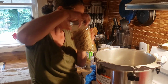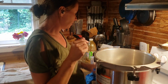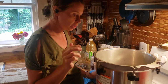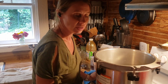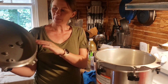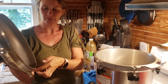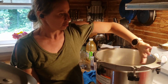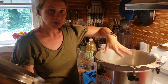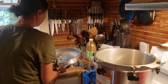Make sure that you have no chinks or nicks in your lids. So this is my first time canning with the pressure canner for several months. My All-American canner has a metal on metal seal, so I'm going to rub a little bit of oil on the top lid and right on the inside of this. It's not going to go into my food at all, but it will help ensure a good seal.